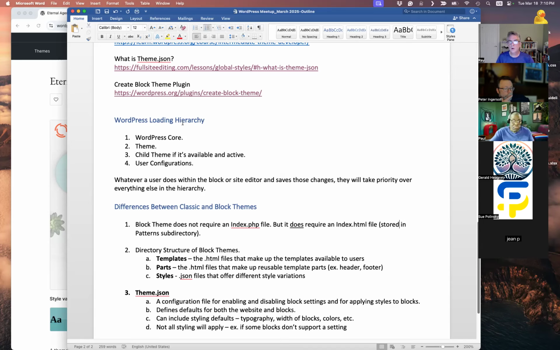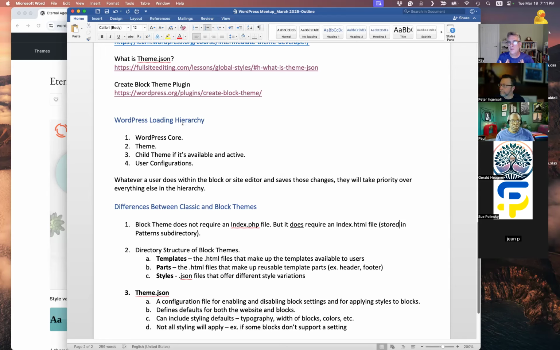But the way things typically work in WordPress for a theme, at least, is by default, all the core WordPress functionality is the default. So even if you don't have, let's say, a template, WordPress will default to its own index.php or something like that. So there's always a lower level thing. Then your theme will be the thing that overrides what WordPress has. So it may completely override it or modify it, et cetera. The third thing is child themes, which we're not really going to talk about tonight, but I have to because of this one.